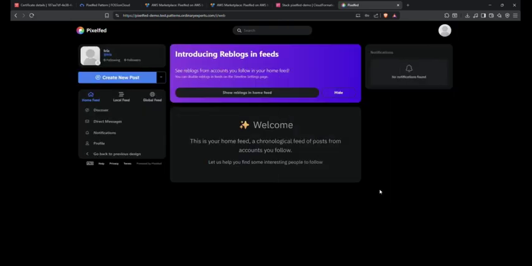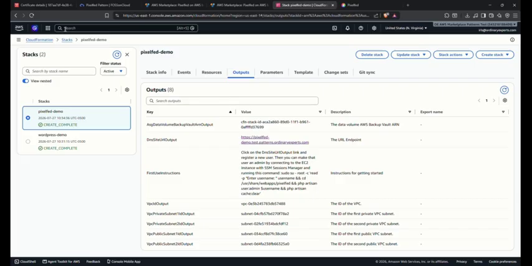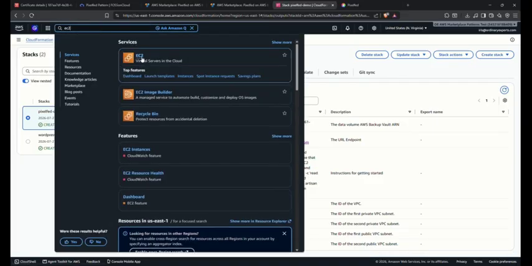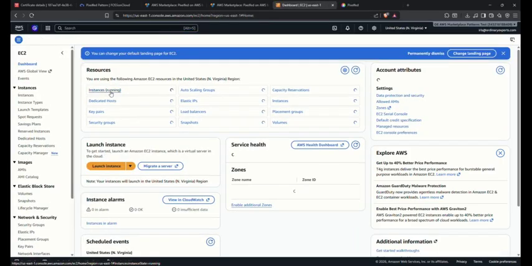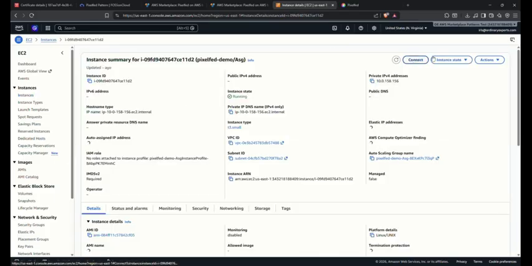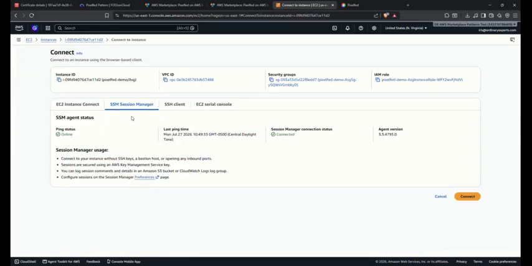Great, now to make your account an admin account, connect to the EC2 instance. To do this, go back to the AWS console and copy this command. Then go to EC2 in the AWS console and find your running instance. Click Connect and make sure you're connecting with the Session Manager. Then you can paste that command and hit enter. It prompts you for your username, and add admin permission. And that's it, you should be an admin user now.